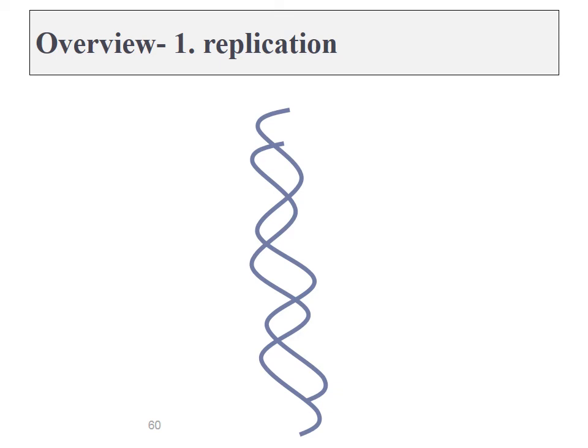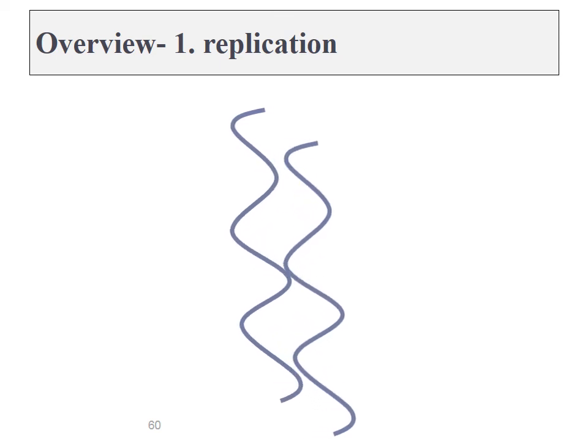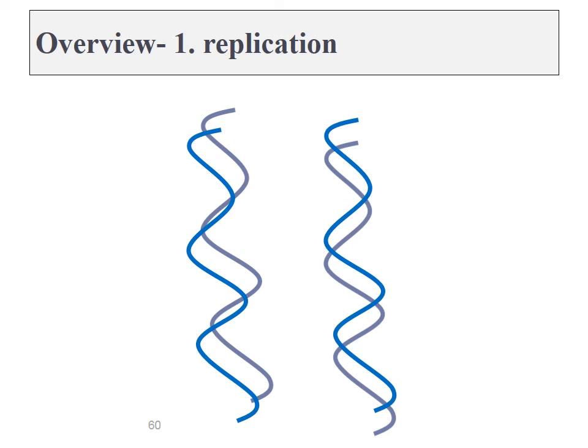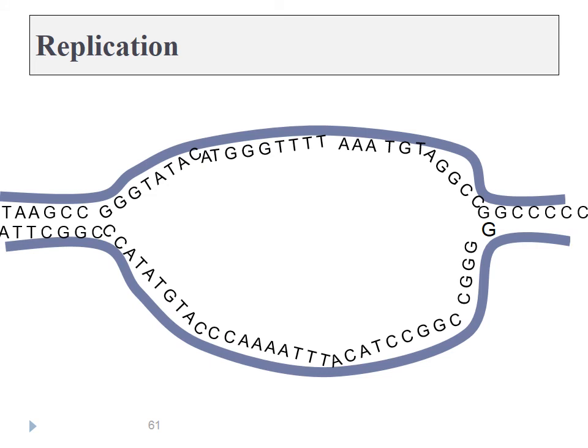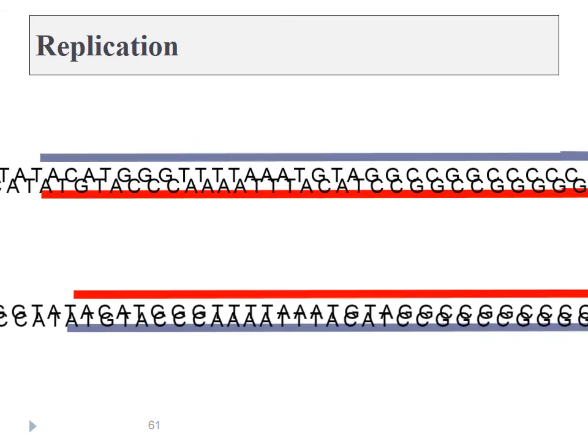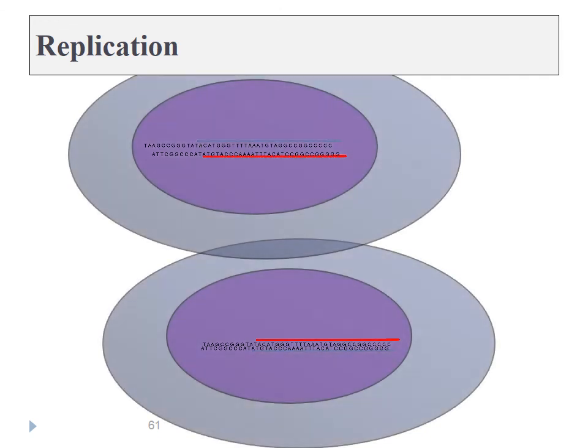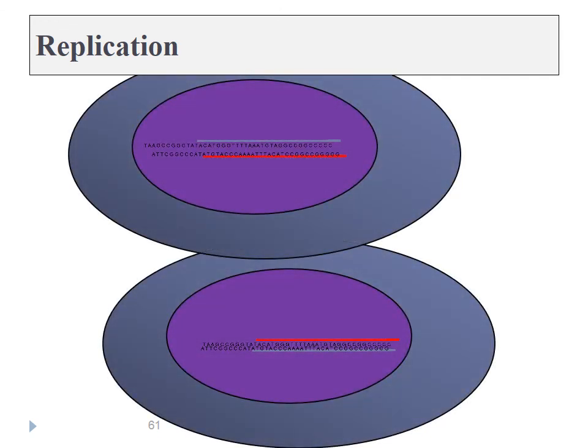When a cell divides, it must first duplicate its DNA in a process called replication. The DNA is unzipped and separated, and new pairs are added. This is called semi-conservative DNA replication. I now have two double-stranded helices, each with an old strand and a new strand. This is carried out by an enzyme called DNA polymerase. After the DNA is unzipped, DNA polymerase helps to create new bonds between nucleic acids, pairing up A's with T's and G's with C's, until I have two complete double helices, each with an old strand and each with a new strand. The cell could then divide, make a copy of itself that is genetically identical to the precursor cell.